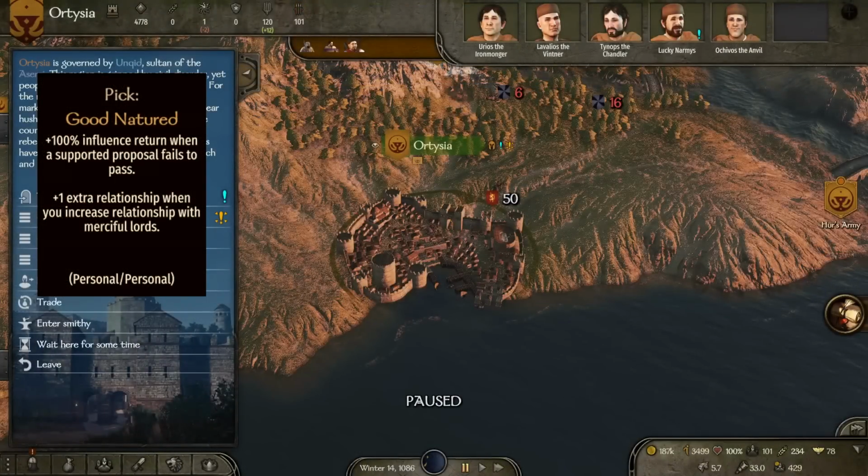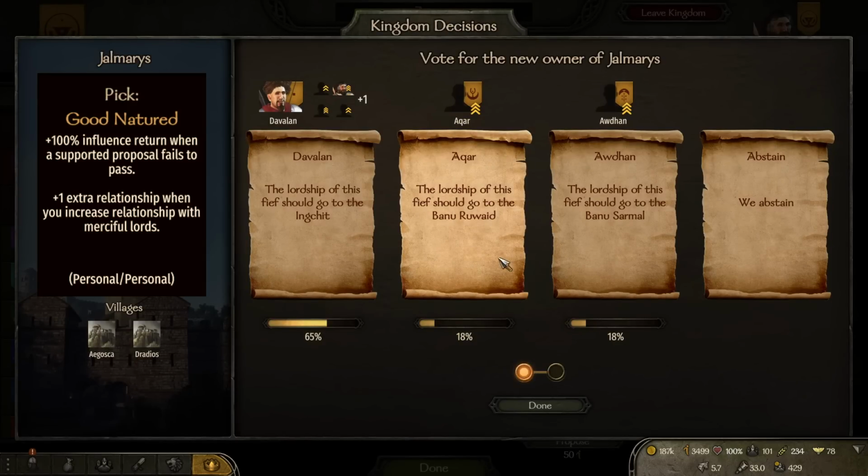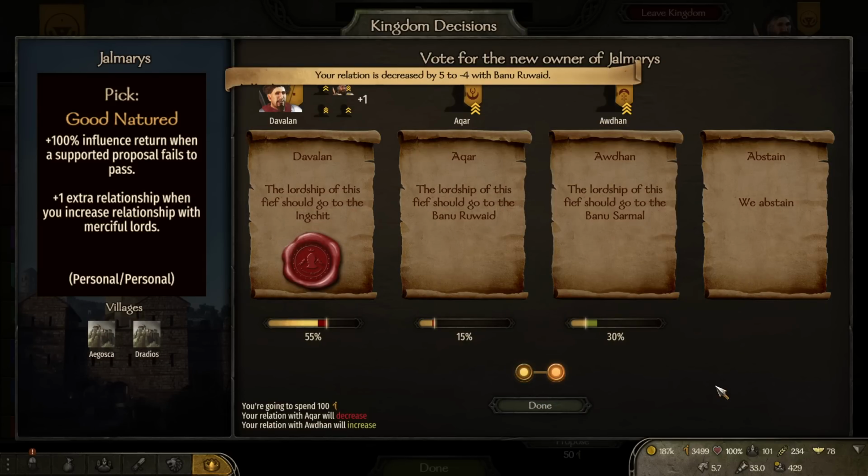Third, there's a charm perk at level 175 called Good Natured. Now what this does is influence is returned on failed supported proposals. Now what does this mean? This means whenever you support a proposal, such as starting a war, making peace, voting on a fief, voting on a new policy, any vote that you do, if the vote passes, it's a win for you because obviously you wanted that to pass. But if the vote fails, all of your influence will be returned to you.